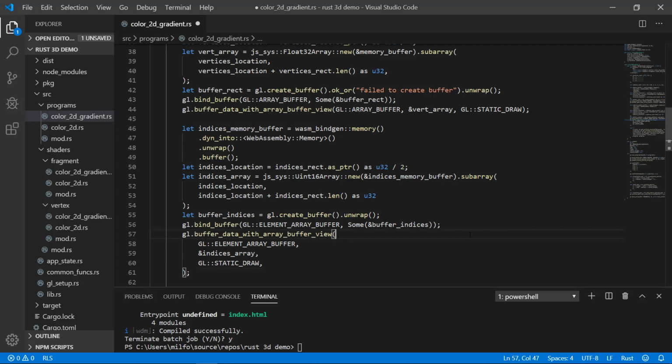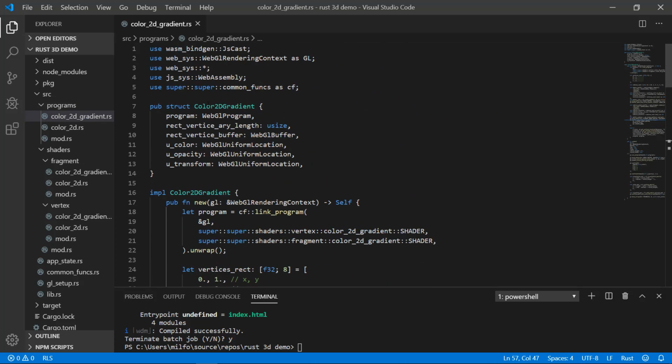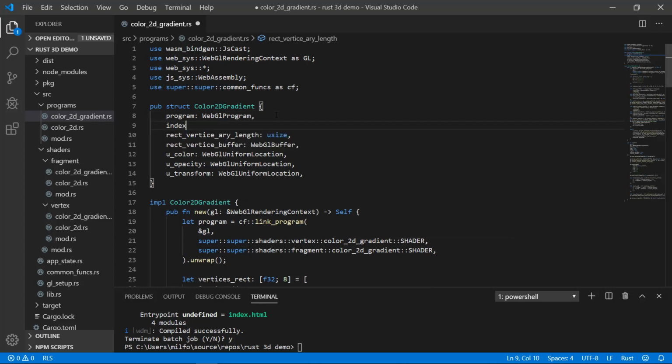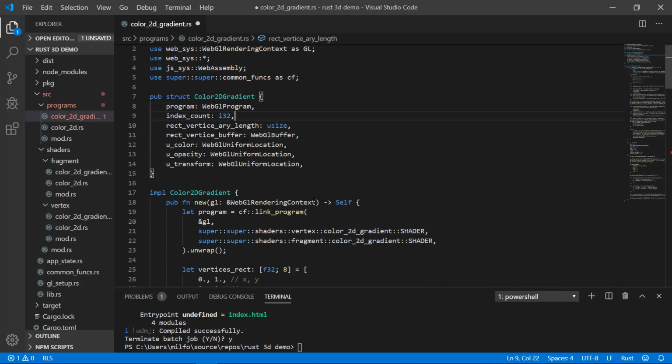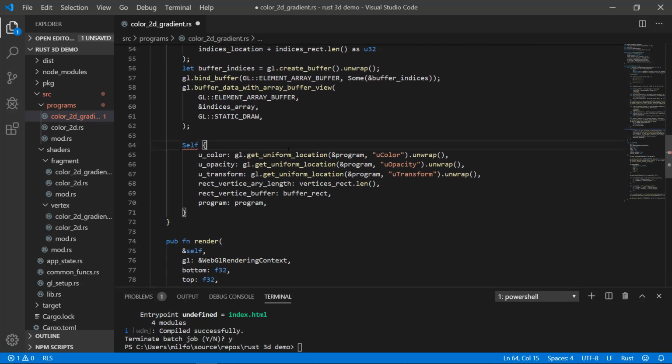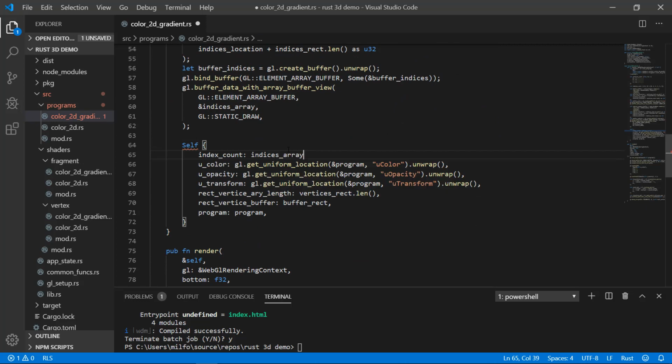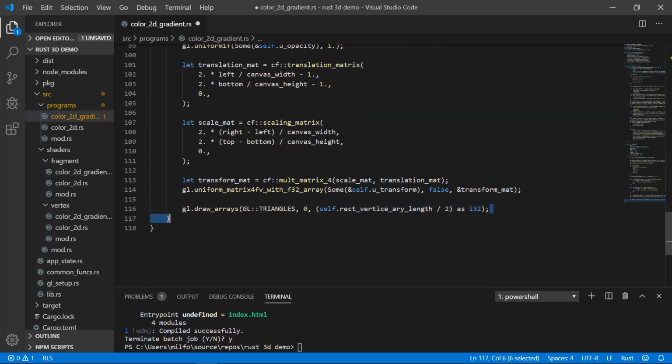I'll need to store the index count to use that during our render. I could hard-code it, but if I use this program as a starting point for some other program, I'd have to remember to change that hard-coding. Instead, I'll just store it in the struct, and then set it in the constructor. To be able to use my indices like that, I can't use the draw arrays in the render. Instead, I'm going to use draw elements, which assumes I've provided index information.